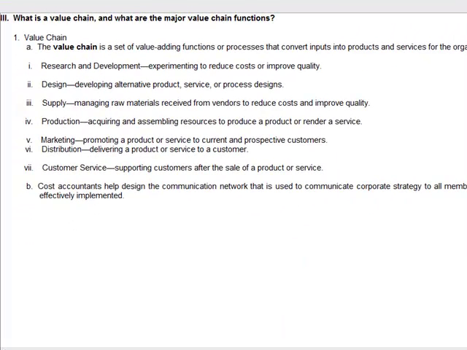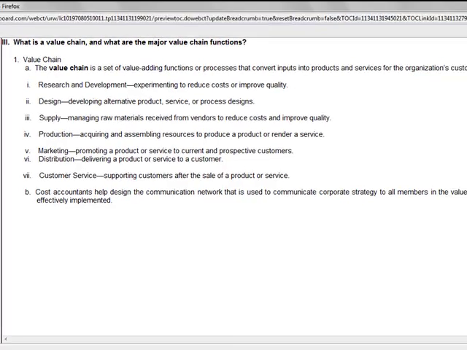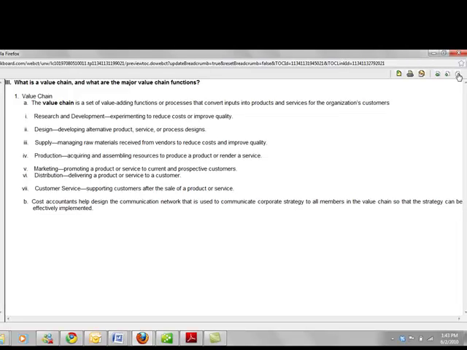Another issue the cost accountant needs to be focused on is the value chain. We have a list of value chain functions here. Feel free to read through those, but the idea is all through from the beginning stages of the product or service to the actual disposal by the consumer, this product has a value chain where value is being added to that product. Now, the idea is with cost accounting, we're going to focus on those functions that are actually adding value to the product that a customer is willing to pay for.